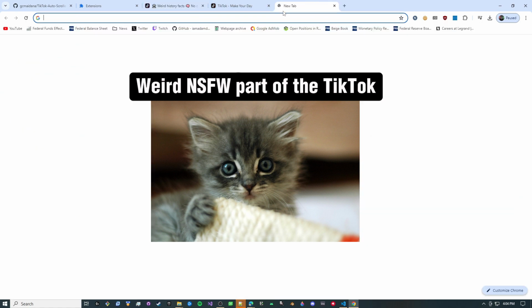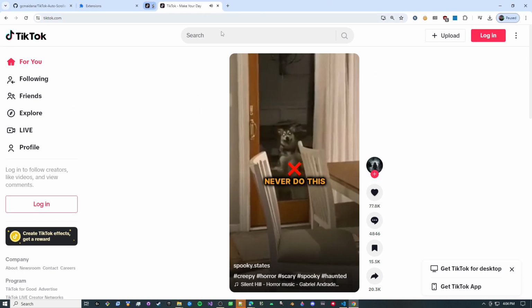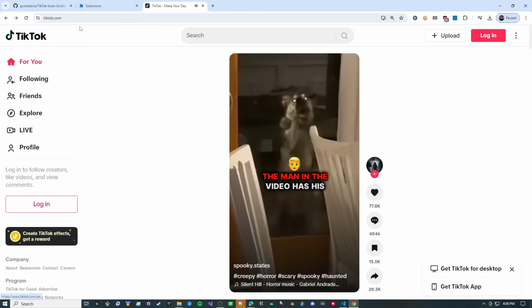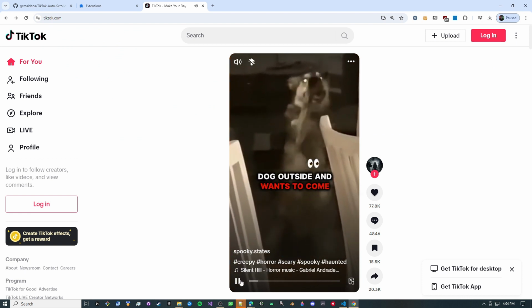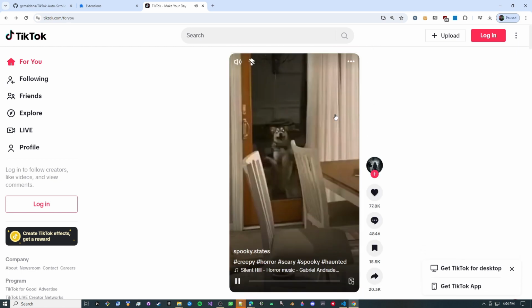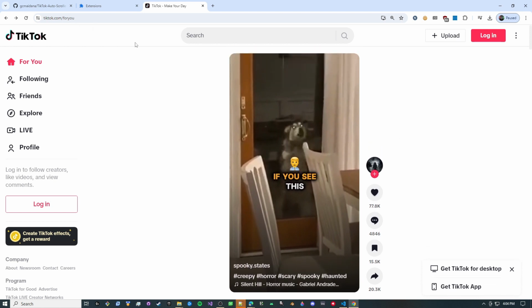Let me go here again. Now, if you go to the TikTok.com page, it won't auto scroll right here, because there's no button; you have to manually scroll down. So when you go to TikTok.com, you actually have to click the first video.